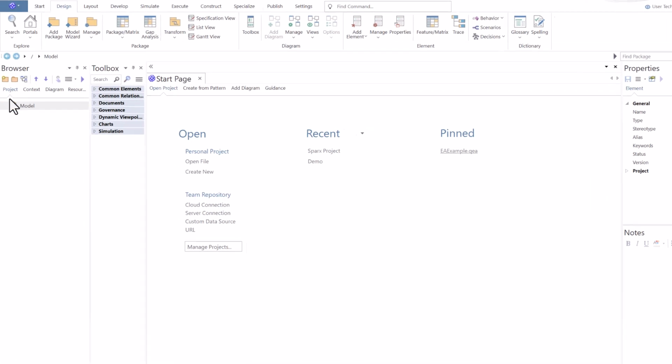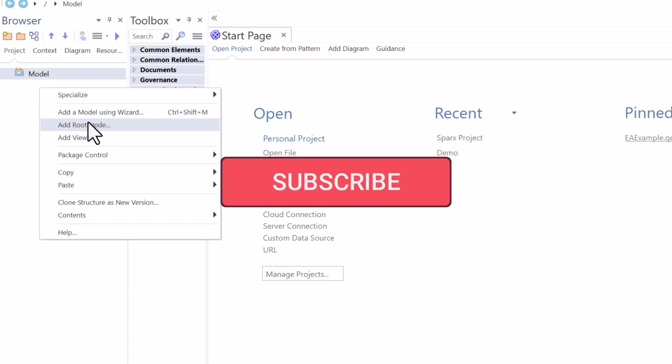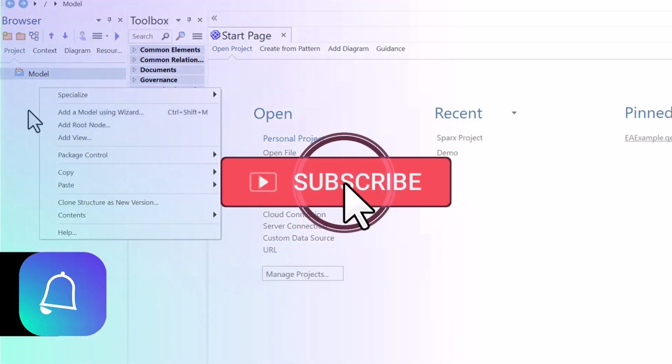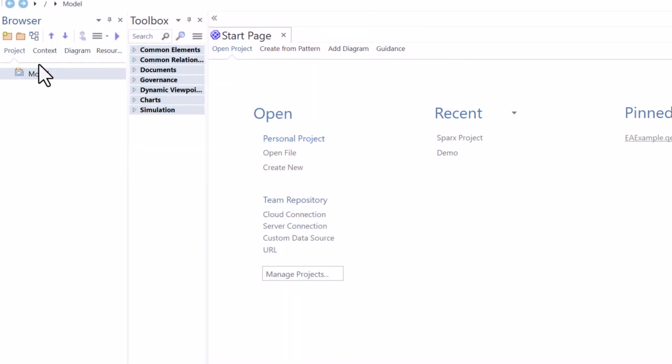All right, now over in the browser, let's start creating some packages. We're on the root node. It's called model by default every time. You can certainly hit F2 and rename your root package, but I wouldn't do that at this time. Just leave model. I typically don't ever change the original root package, but when you start creating and adding other root nodes, which we'll cover in future sessions, you name it anything you want. Let's go with model.